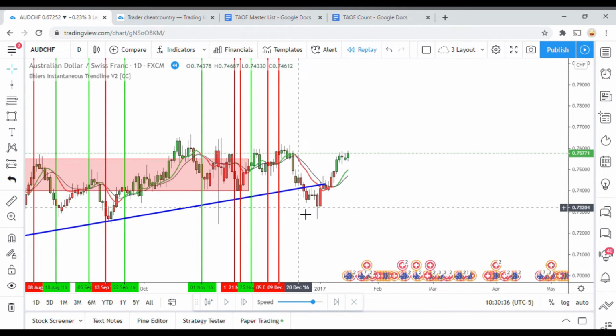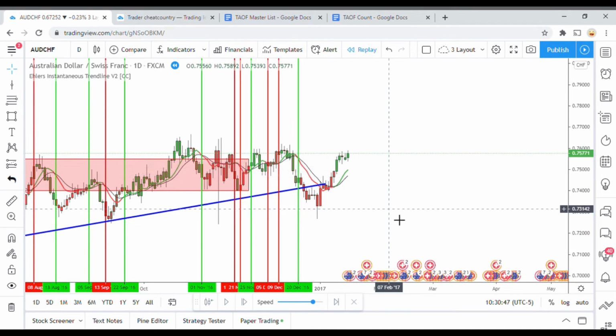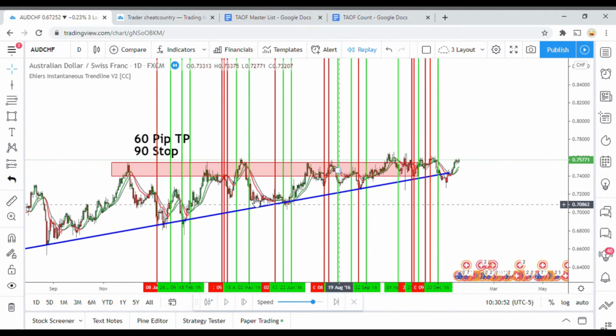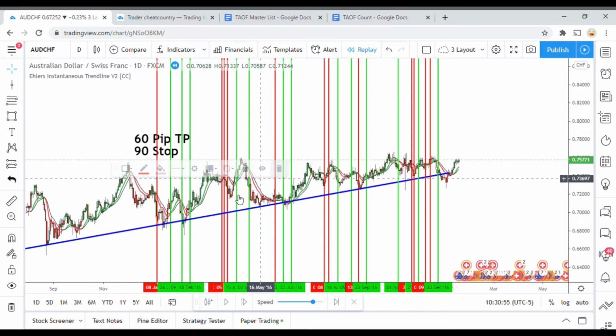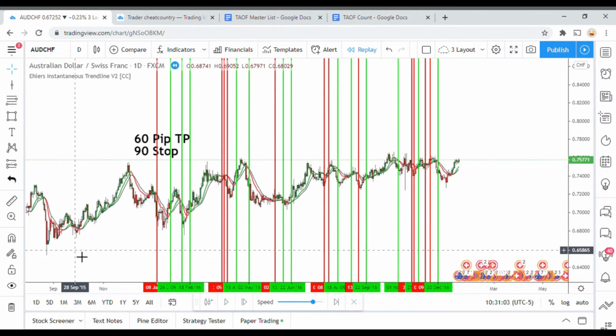All right, so back over here, we pick up a short on this side. And that is the end of the year there. So what we're going to do is we are going to go ahead and delete out that area and delete that out. So there we have it. That's what we have for the year. Let's count them out, see what we can get out of the Ehlers Instantaneous Trendline indicator.